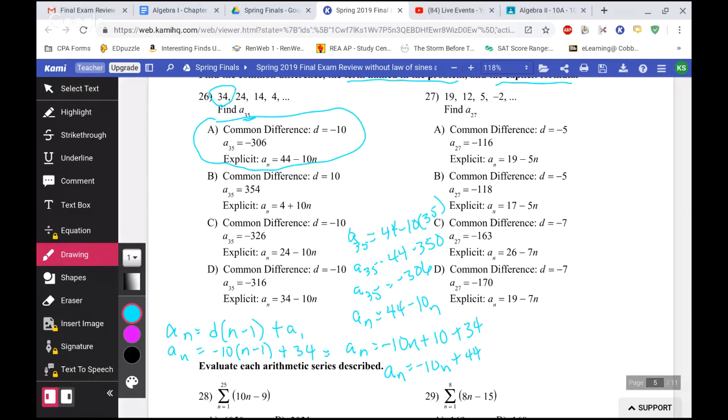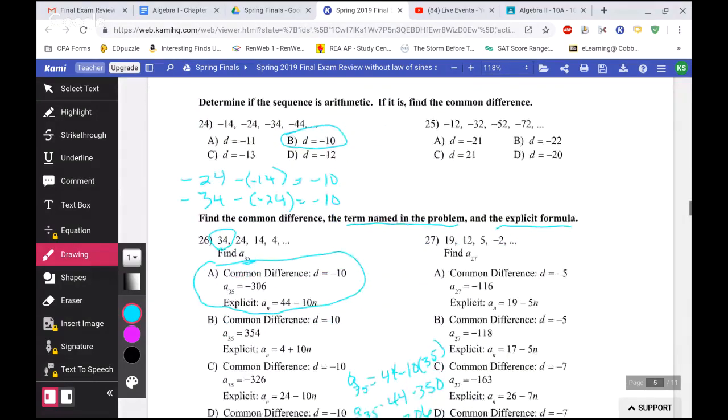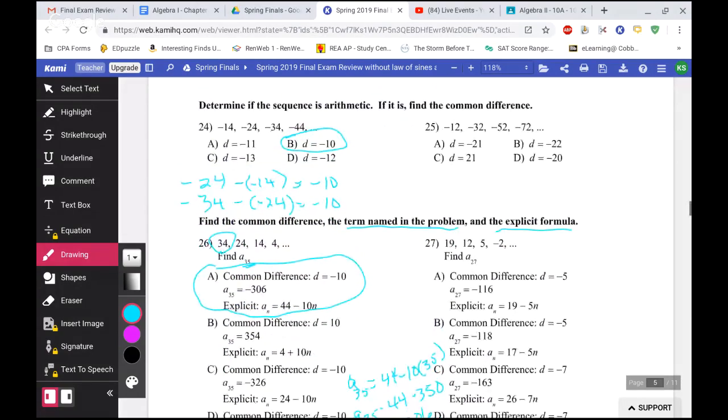Okay, so great question. Hopefully the instructions will tip you off as to which one to use. Obviously, for number 24 and 25, when you're just asked to find the difference, there is no formula. You just need to know they're asking about an arithmetic sequence. So that means there is going to be a common difference, which means I'm going to subtract the second from the first and the third from the second to confirm that the difference is common.